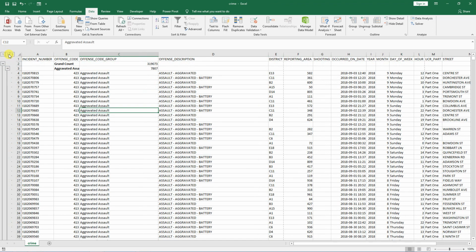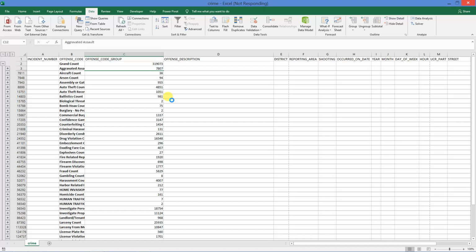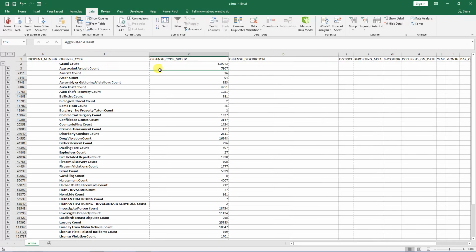So we come up here to the top left and we click on the second grouping. We should have a more consolidated format. So here we can see how often each offense group occurs.